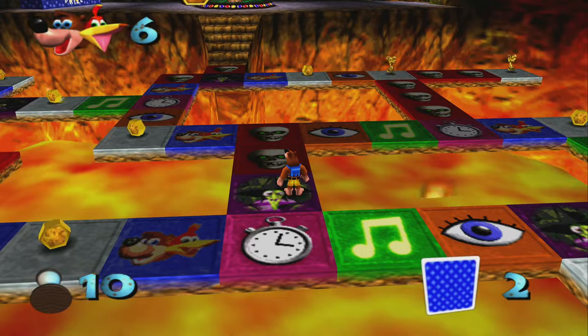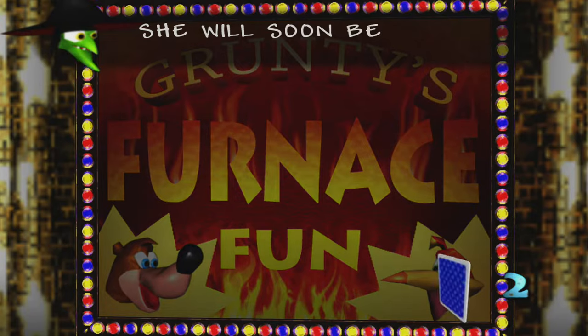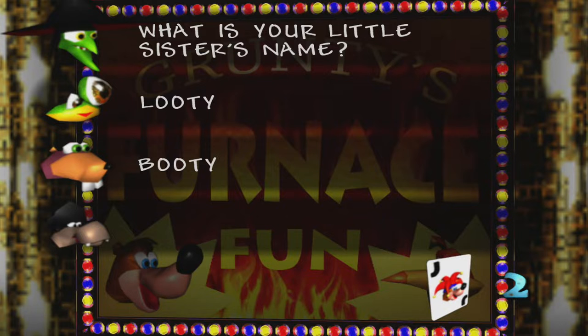All right. Death question number 5. She will soon be fat and lame. What is your little sister's name? All right. I think we can do this one. Feeling pretty confident that it's Tootie.